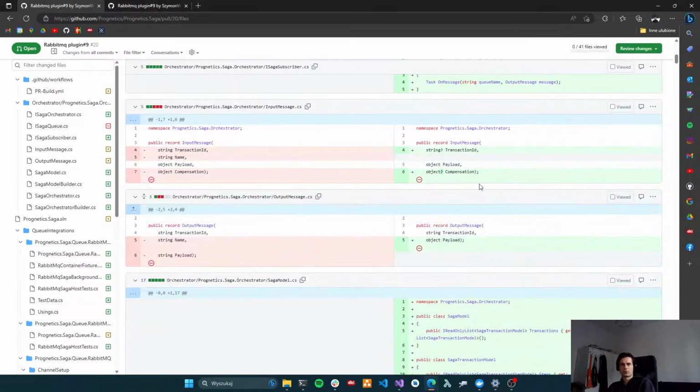To be honest, we should work first on the orchestrator fully, and then we should do the plugins, because a plugin or extension should be built on something existing.